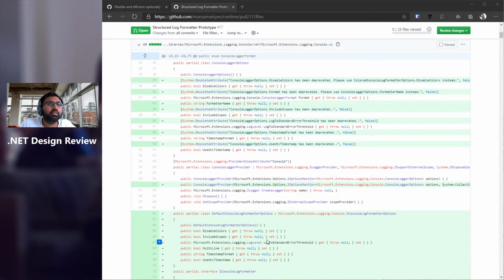Oh, so you're talking about line 62, default console logger option? Yeah, basically I think the expectation is ConsoleLoggerFormatterOptions, right? Everybody who does a console logger will extend this type, whether it's an interface or an abstract base type. I'm saying, why don't you just make that the same as ConsoleLoggerOptions? Yeah, so if we were going to go with the base type, it would look something like that.